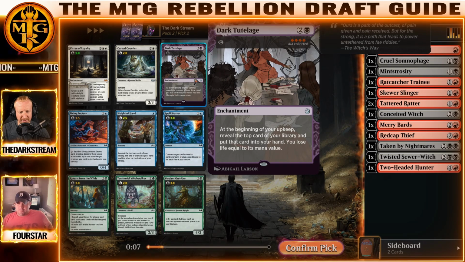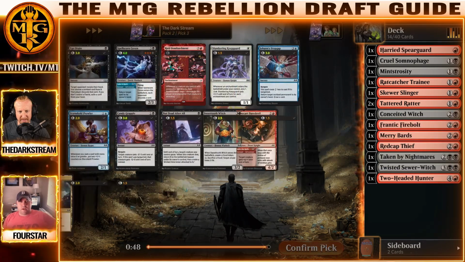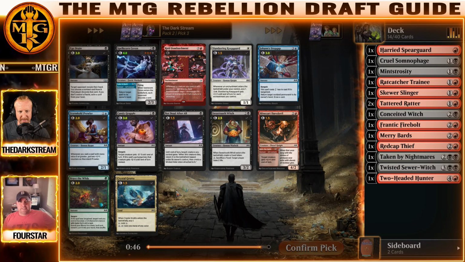Dark Tutelage could be a thing, but we do have a few 4s and 5s coming in, and I'm not really the biggest fan of that. Black-green can afford to play it with food, but probably not us.